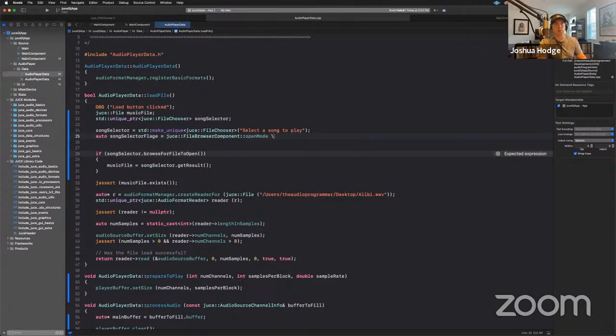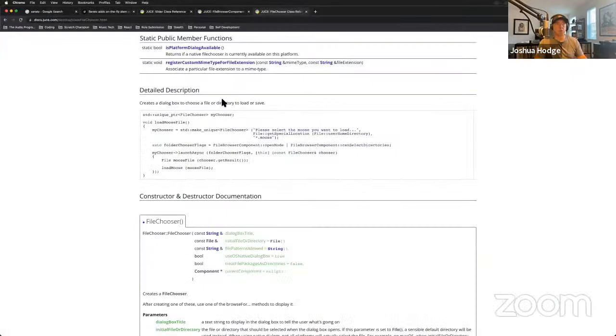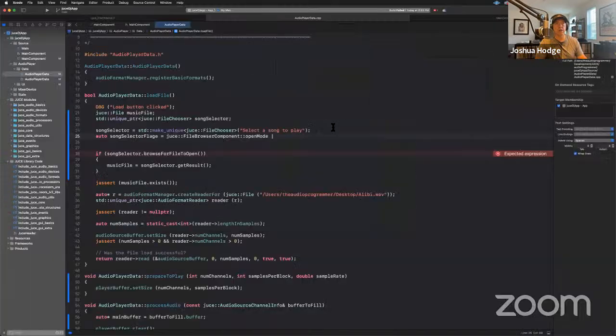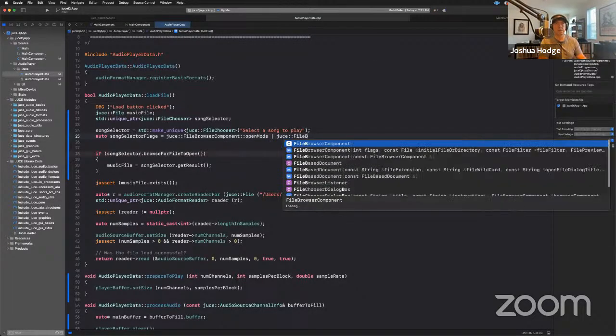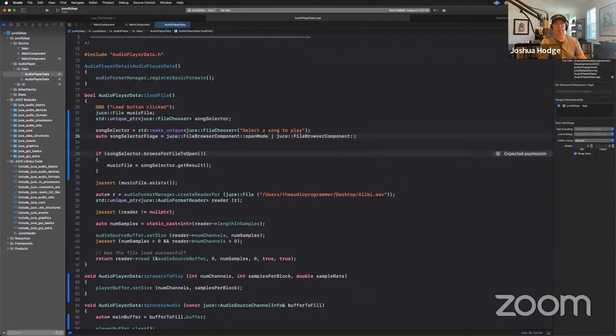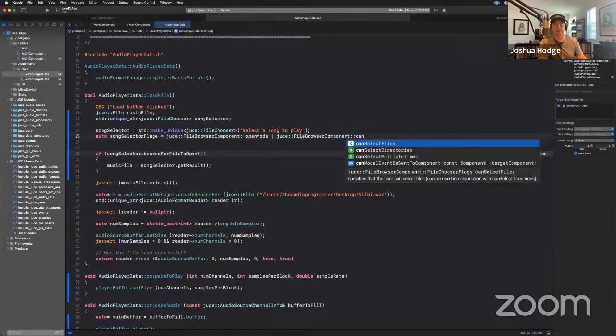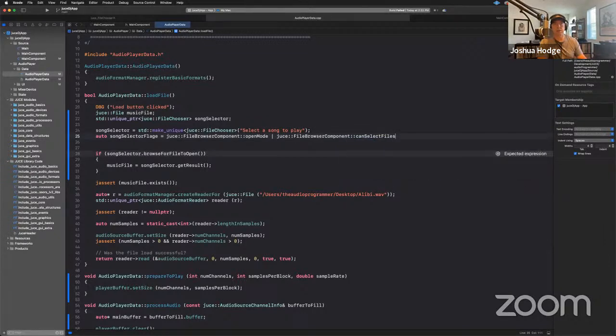Then it's this one to select more than one. FileBrowserComponent, and we want it to open files. canOpen, canSelectFiles. Okay.